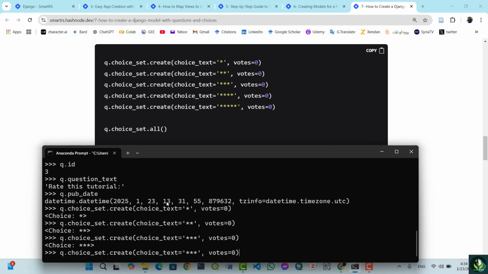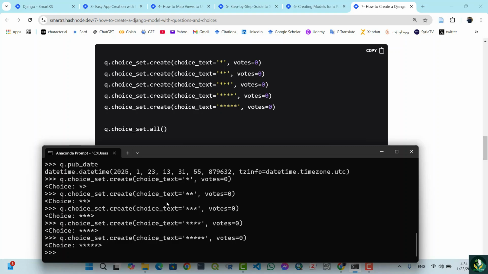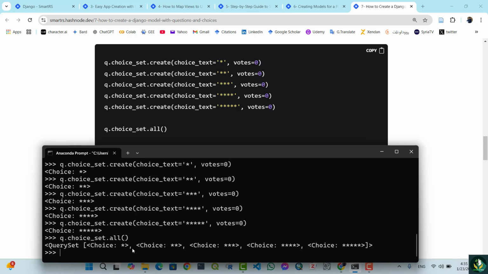Three star. 4 star. And 5 star. q.choice_set.all(). That's the query set.